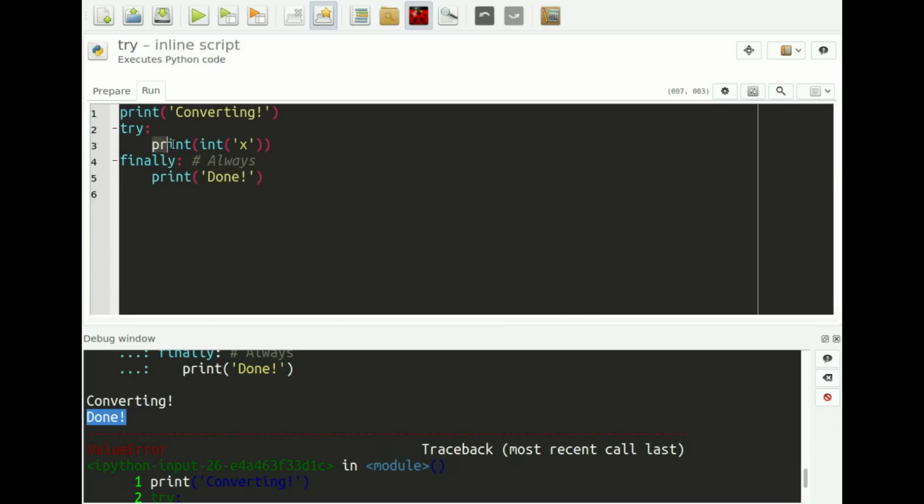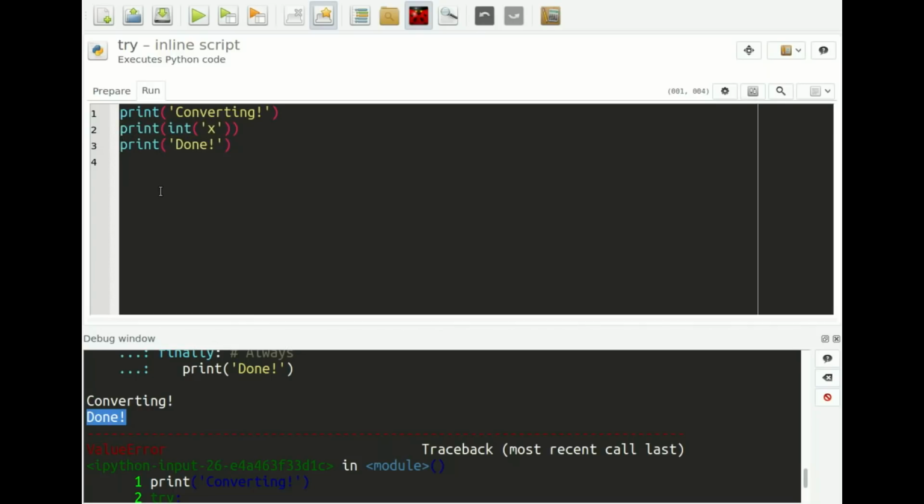So imagine that you have an open file here and you're trying to do some stuff with the file, but an error occurs. Then you nevertheless want to close the file usually. And then you can do that under finally, right? Because finally is executed even if an exception occurred. So that's a very convenient cleanup function, right? So in this case, done is printed out. Whereas if I would have just removed the whole finally, then done wouldn't have been printed out, because as soon as this line causes a crash, the whole program stops.